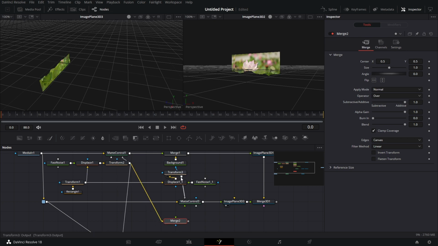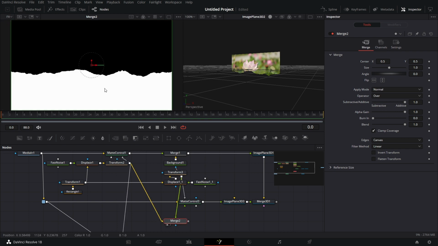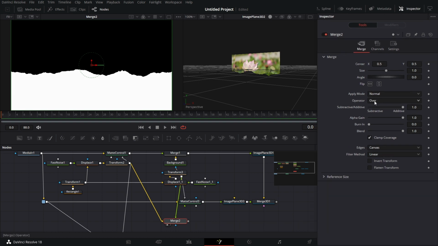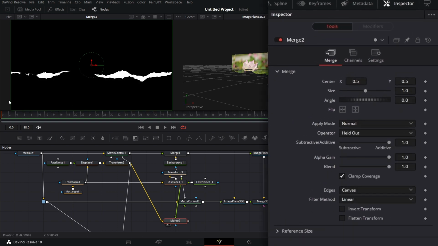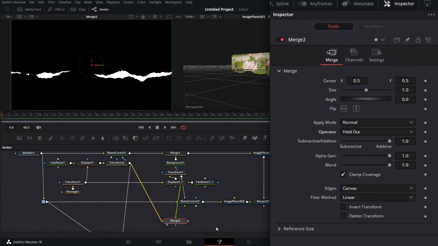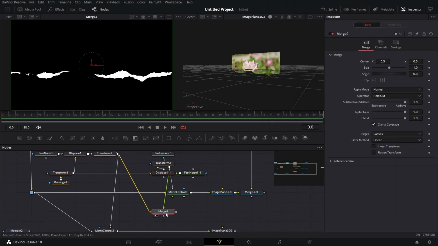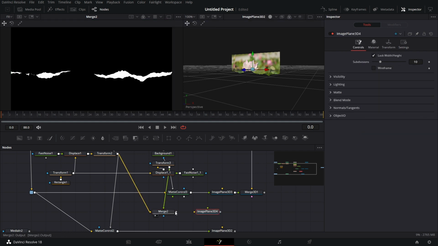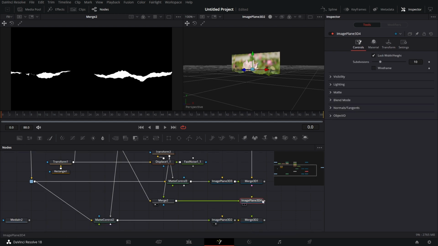And the output of this transform, I'm going to connect to this merge 2, and drag that to the left viewer. Now for this merge 2, we go under operator and click on held out, so we see this edge here. We connect this to an image plane, like so. Then we bring in a merge 3D node and connect these together.